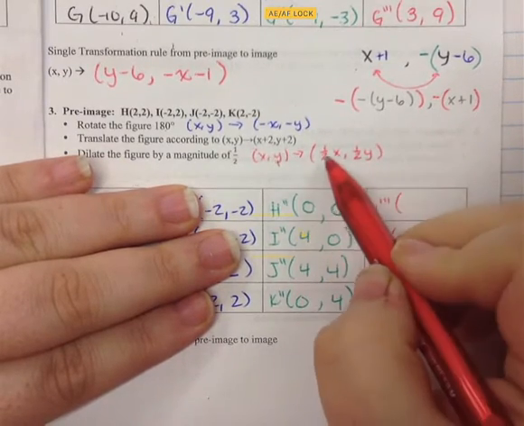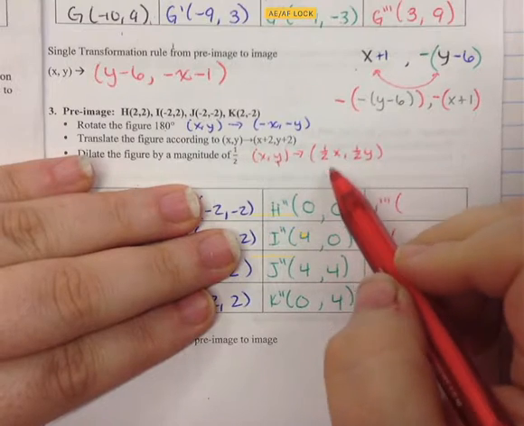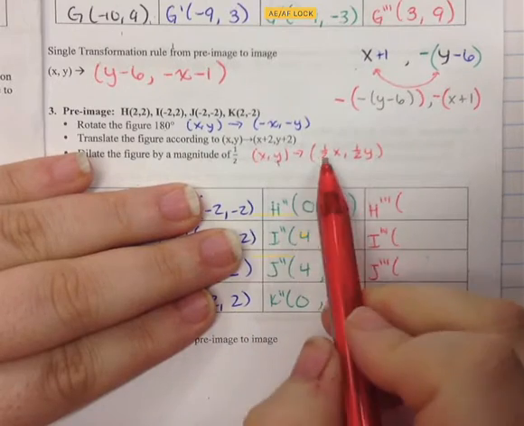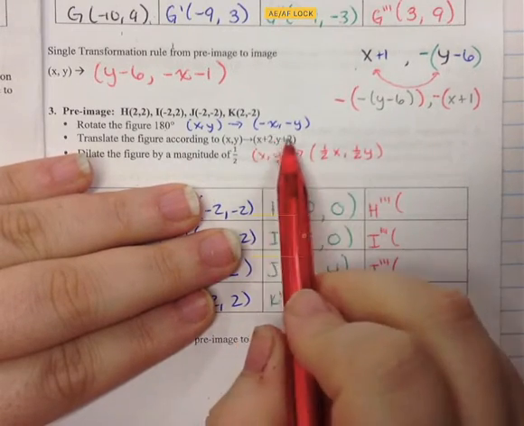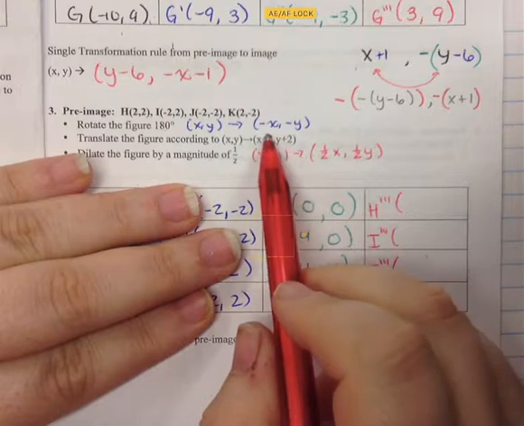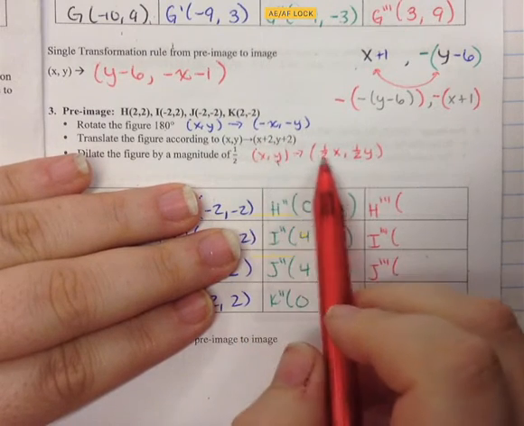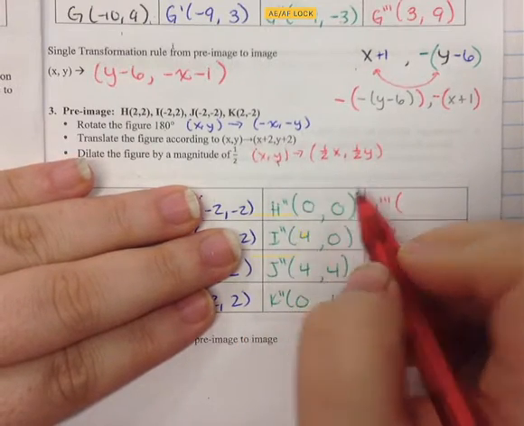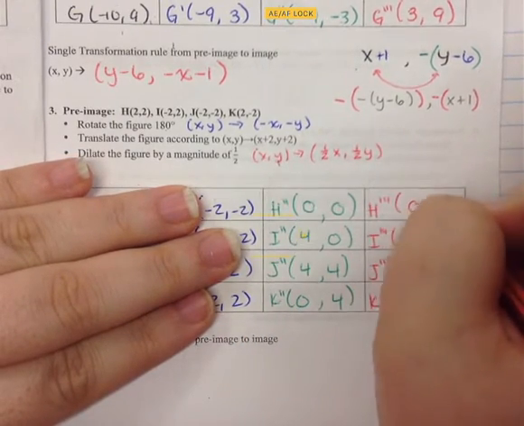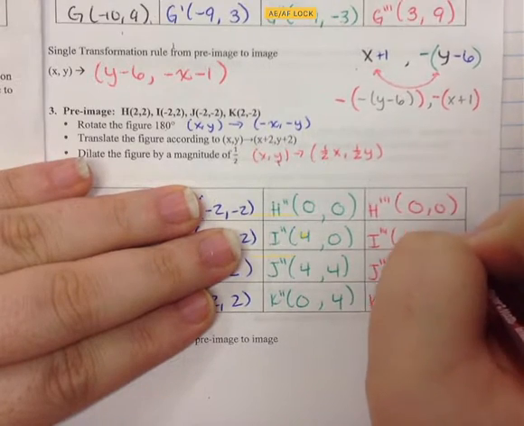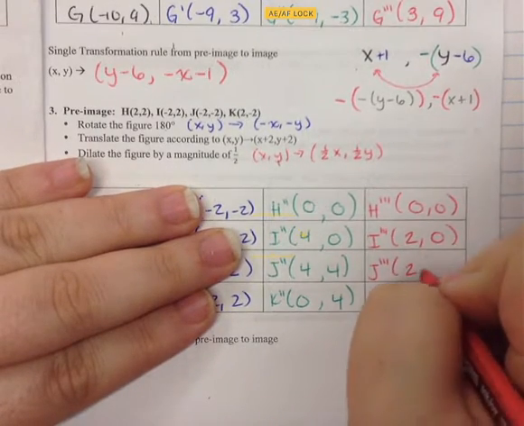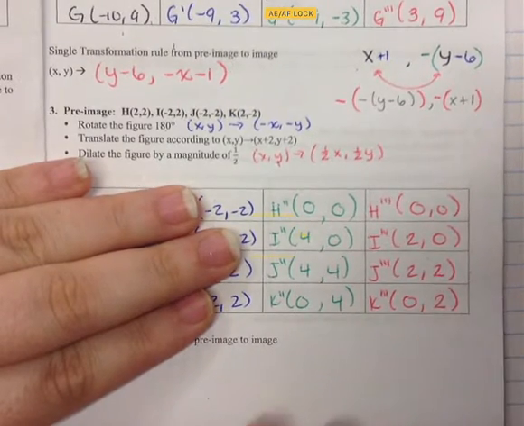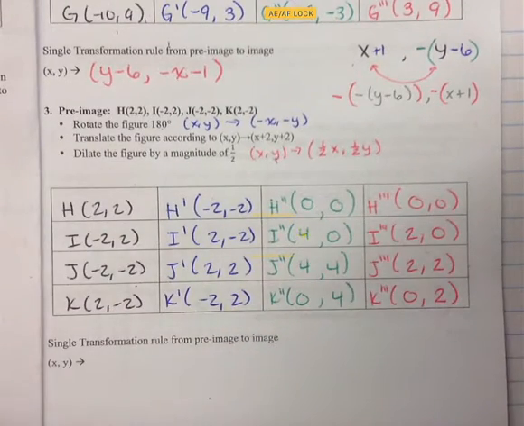This one says we're going to take half of x and half of y. So you're just multiply half times x. That's really just saying half of x. These have to be the same number. The translations did not have to be. It just happened to be that they were the same. But dilations have to have the same value of k. So we're going to take half of x and y. So half of 0 is 0. Half of 4 is 2. Half of 0 is 0. Half of 4 is 2, so we'll have 2, 2. We'll have 0, and half of 4 is 2 again. So these are our final coordinates.